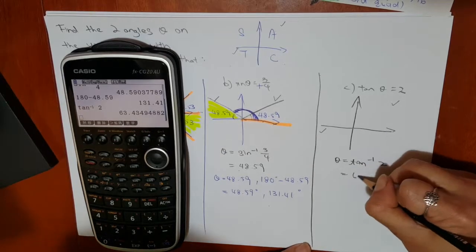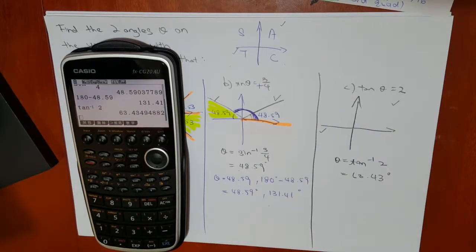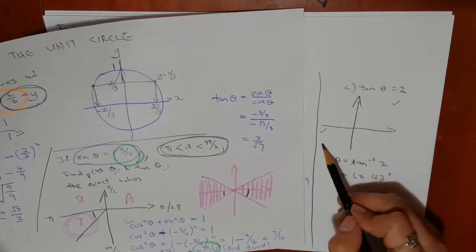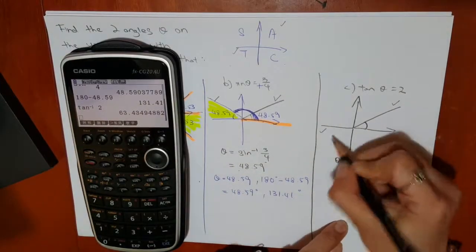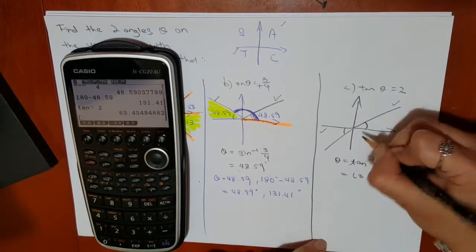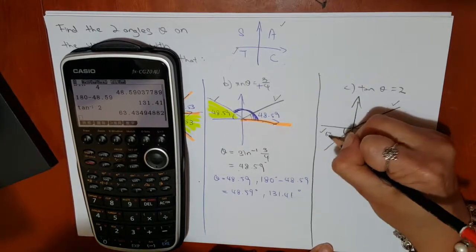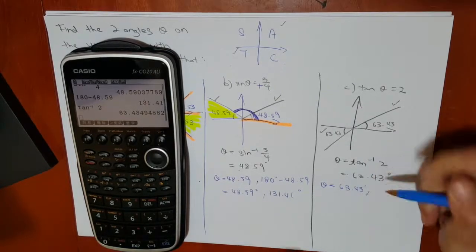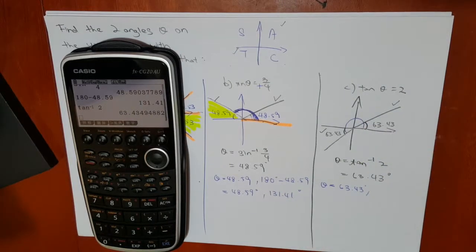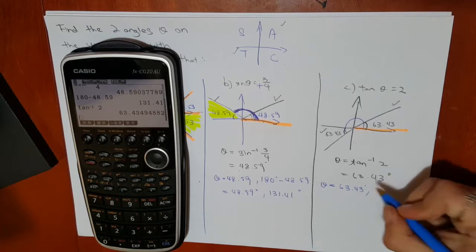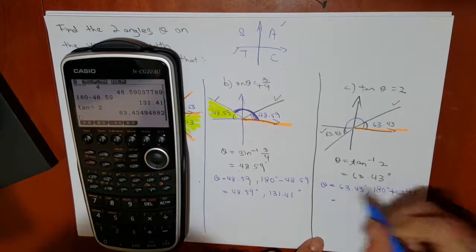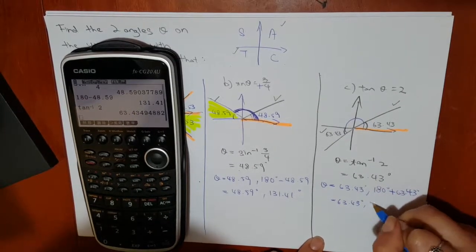In this case it is 63.43 degrees. From the previous section that we have learned, we need to take the angle in each quadrant that is closest to the x-axis. So this is 63.43, and therefore theta is equivalent to 63.43, or from here to here, we need to spin from here again until we hit the other line. So this is actually 180 plus 63.43. What do we get? We get two angles. One angle is 63.43 and the other angle is 243.43.